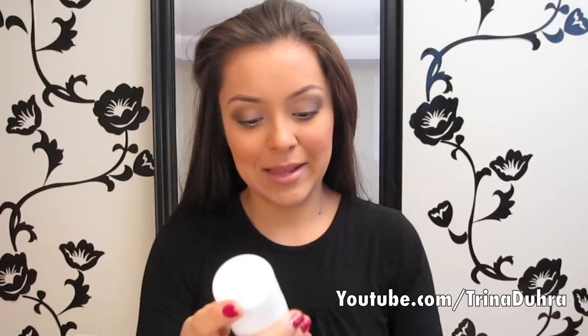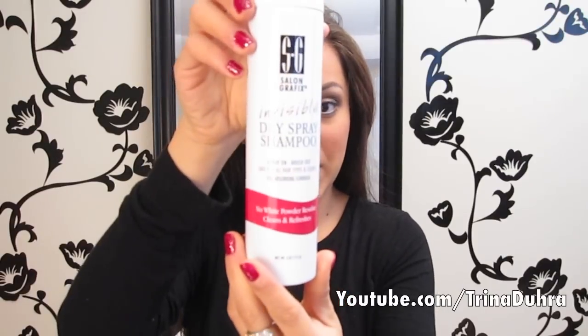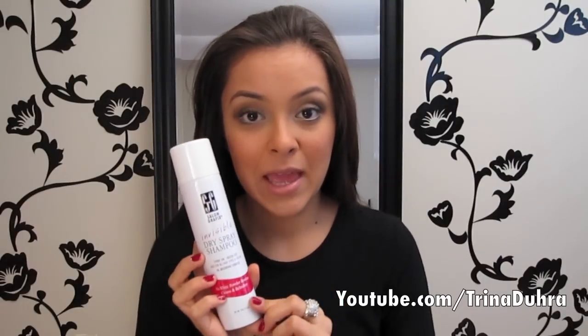And I'm gonna show you some products now to hold it. I find that this is really good for back combing. It's called Salon Graphics Invisible Dry Shampoo. I got this at Walmart in the States because I haven't been able to find it at a Walmart in Canada yet. So if you can, let me know because I'd love to be able to buy it here. They have it at Walmart or at Fred Meyer and Target as well.